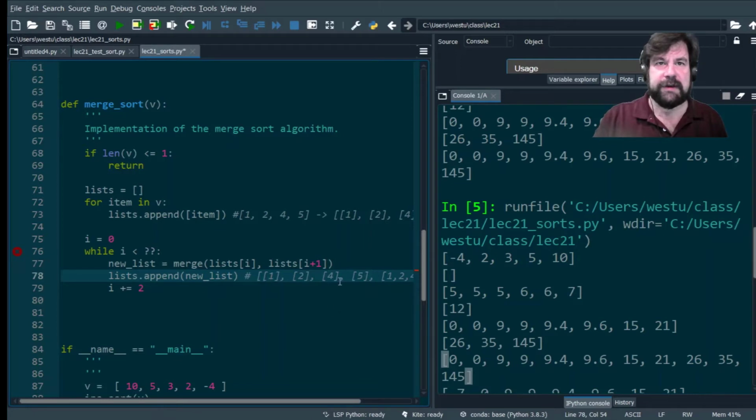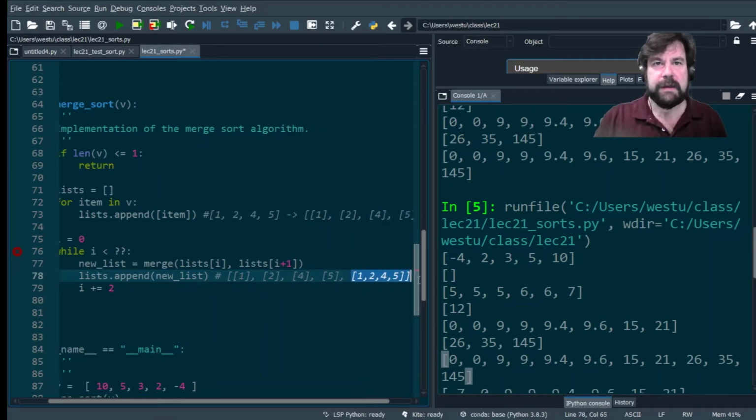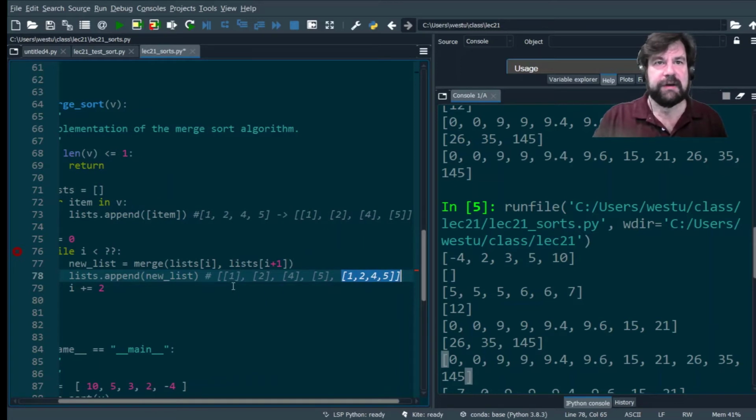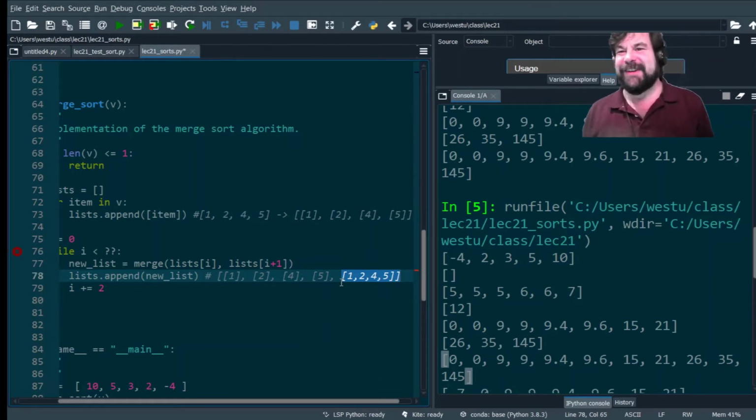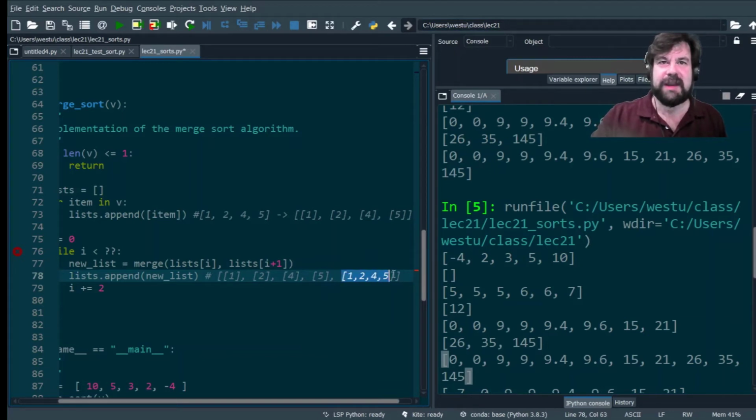So it started out at 0, then 2, then 4. By the time it got to 4, the length of the list is 1, 2, 3, 4, 5. So I would be 0, 2, 4, right? So by the time we get there, where there's only one list unprocessed remaining, our I should be equal to 4, and the length of our list should be 5.